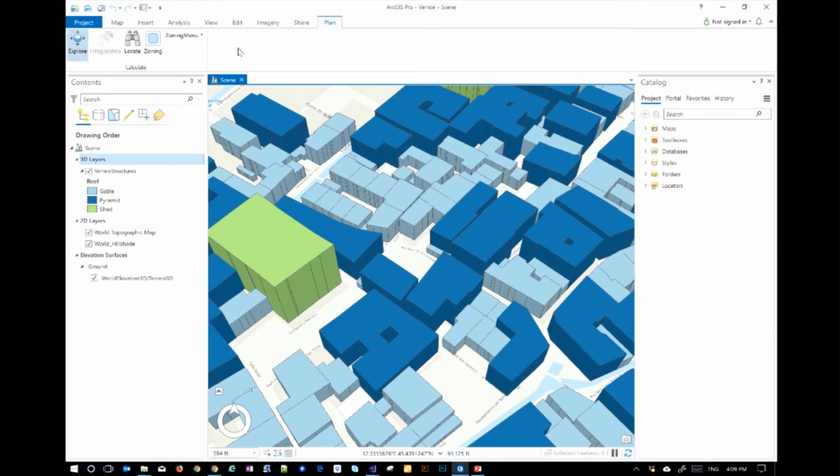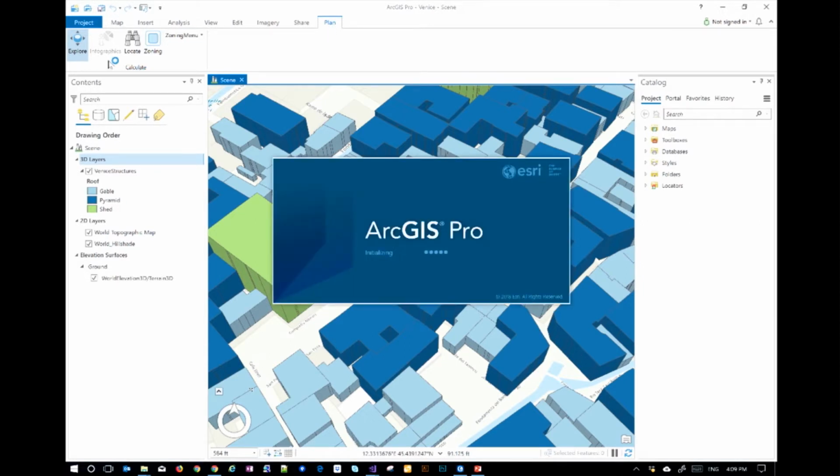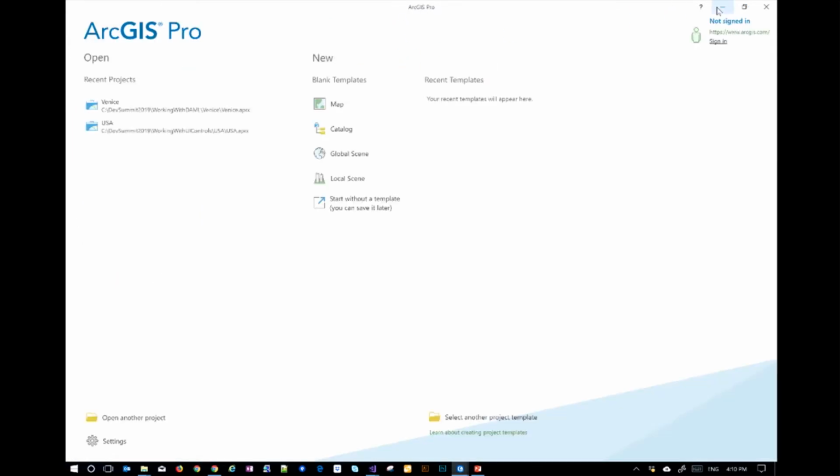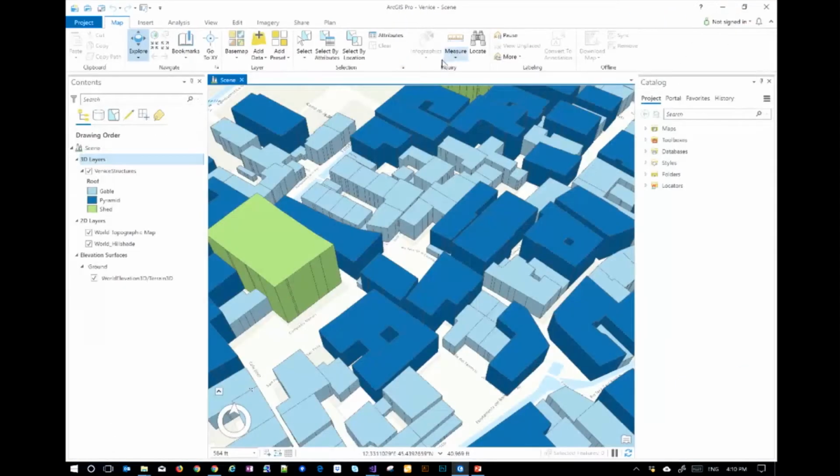So this is how my custom tab, which is planning, and my custom group called calculate, and all of the other tools that I have added on looks like. Now I'm going to make some modifications to the existing behavior of the existing controls on the map ribbon. So let's play mostly with this area for now, which is the inquiry tab. On the inquiry tab right now, there's an infographics tool, a measure tool, and a locate tool. So I'm gonna edit that for now.